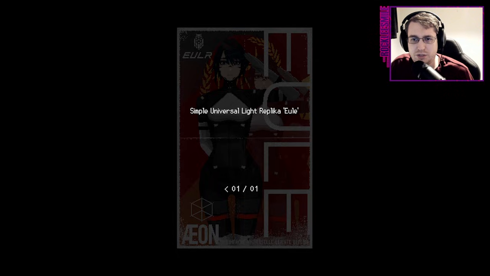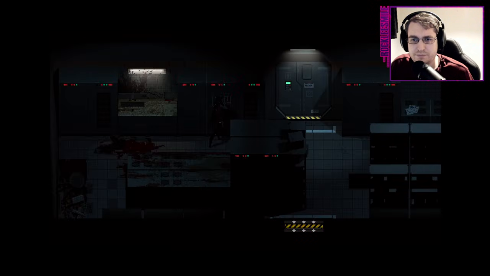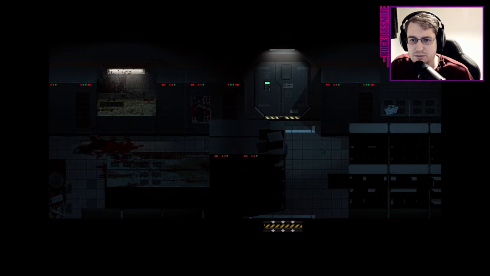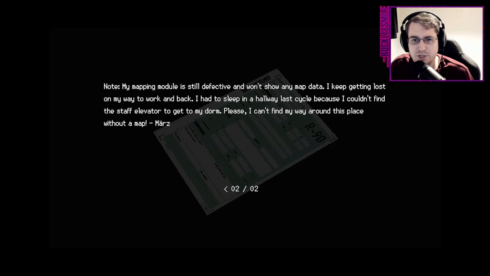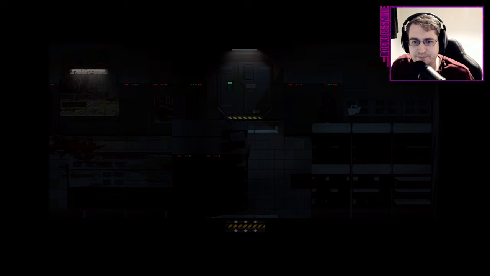Simple universal light replica EULA. No more service requests. Full protector ID of unit filing request S2303, replica staff department kitchen staff worker quarters, spatial navigation module. My mapping module is still defective. Won't show up any map data. Keep getting lost on my way to work and back. I had to sleep in the hallway last cycle because I couldn't find a staff elevator to get to my dorm. Please, I can't find my way around this place without a map. Mares.